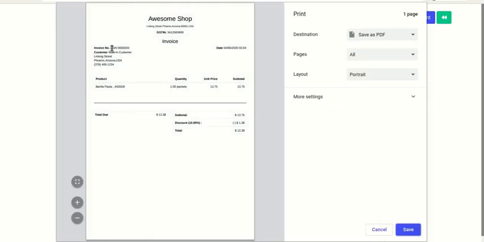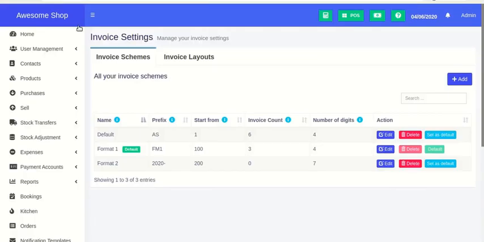It is showing me 2020 and the starting number is 200 and the number of digits is 7, which we set over there. So like this you can control the invoice numbers, the numbers which are automatically getting generated from this invoice scheme. So that's all for the invoice scheme.